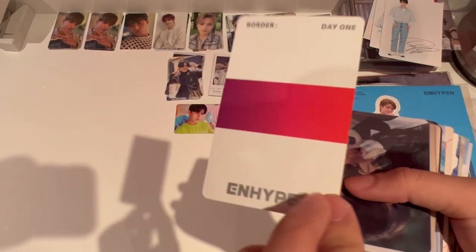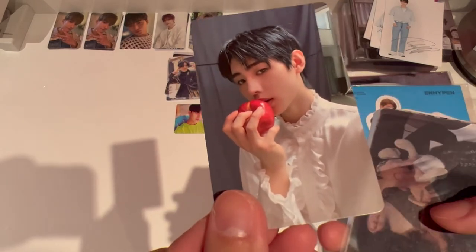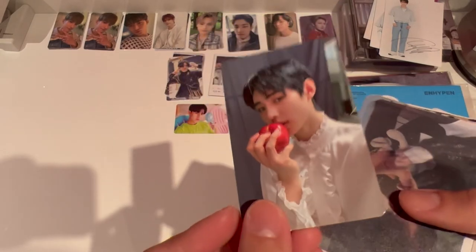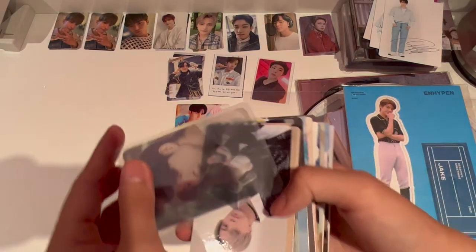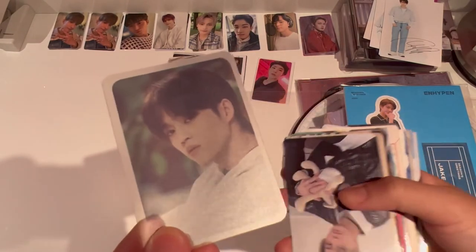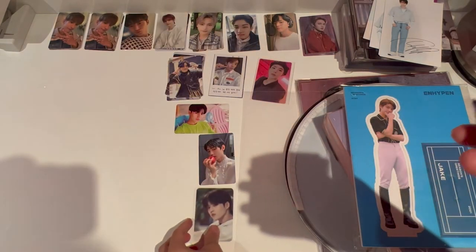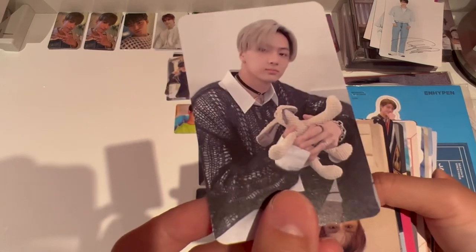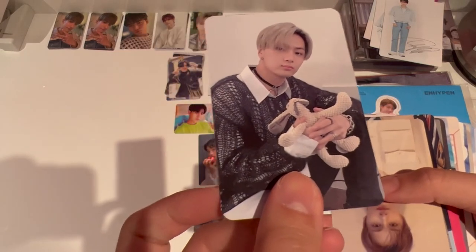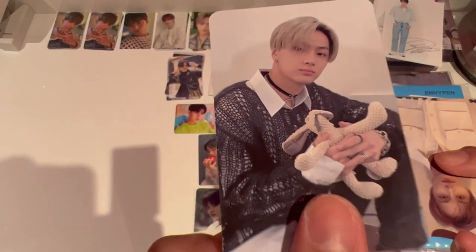See, I'm not even an Enhypen fan, and I know this photo card is so infamous, and everyone wants it, so whoever got this, you're very lucky. Then we have, looks like S-Coupe's Daikon Transparent card. Then we have Enhypen J, looks like Jun's younger brother, J with a little bunny toy.